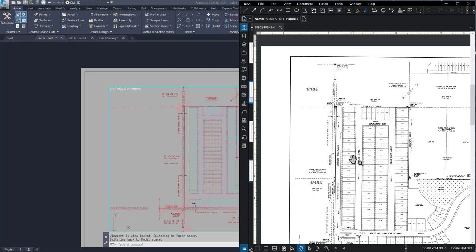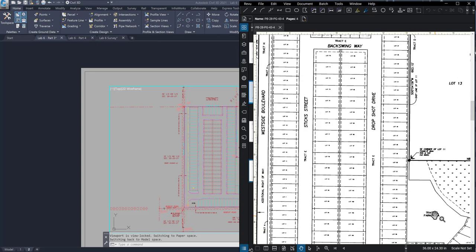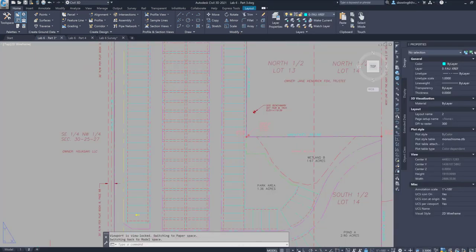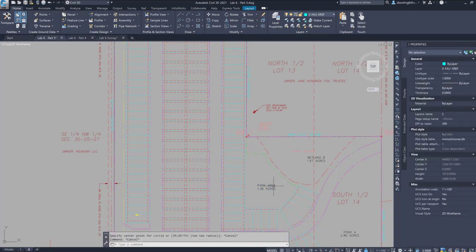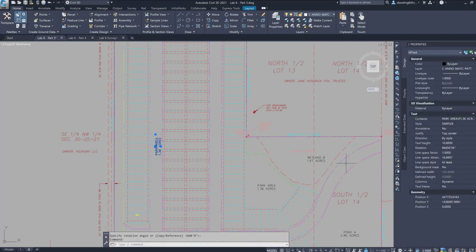So notice the size of the text. The tracks are one size. These should have technically been the same size in my opinion, but it's all good. So I'm going to copy this. CO. Sometimes I type too fast. When you see that error pop up and it says recover, then you might want to do an audit. So I'm going to rotate this text. You can also rotate text just by going 90 here.